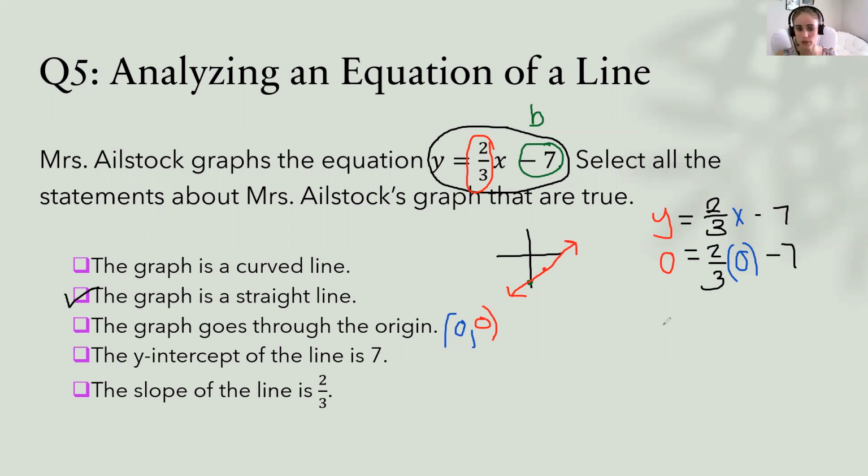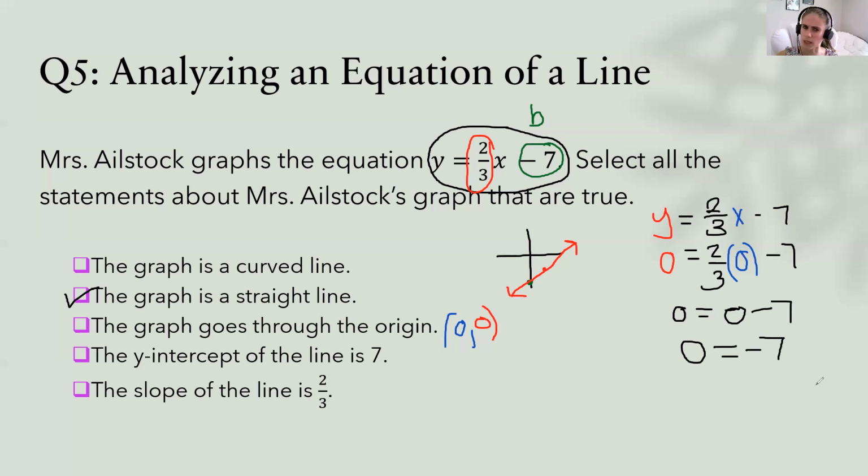If I look at the left, where I have my red 0, I don't have any simplifying, it's just a plain 0. All of my focus is going to be simplifying on the right side. I have 2/3 times 0 minus 7. We follow order of operations. Multiplication and division comes before addition and subtraction. 2/3 times 0 is 0, meaning we're left with 0 minus 7, otherwise known as -7.